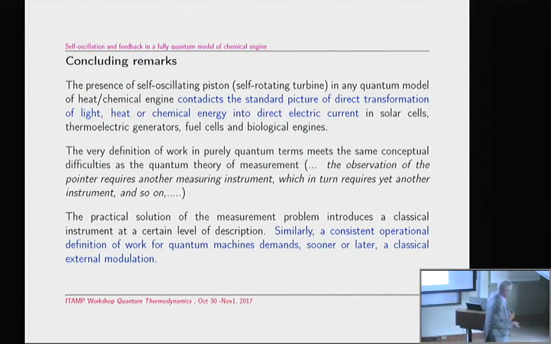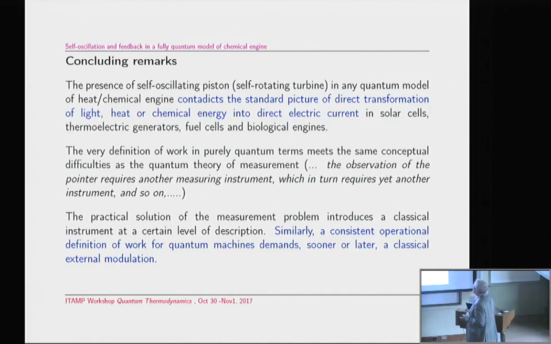Okay, so now some conclusions. First of all, and this is somehow our mission to repeat, the present theory of this type of energy transducers, like solar cells, thermoelectric generators, and others, is not correct. It doesn't contradict the basic principles of physics, and therefore it must be replaced by a new approach in which self-oscillations play a very important role. One should also mention that one can have another class of models where, instead of an oscillator, we have a rotator, which would describe the situation of a turbine. We didn't work on this, but probably the physics and mathematics are very similar.